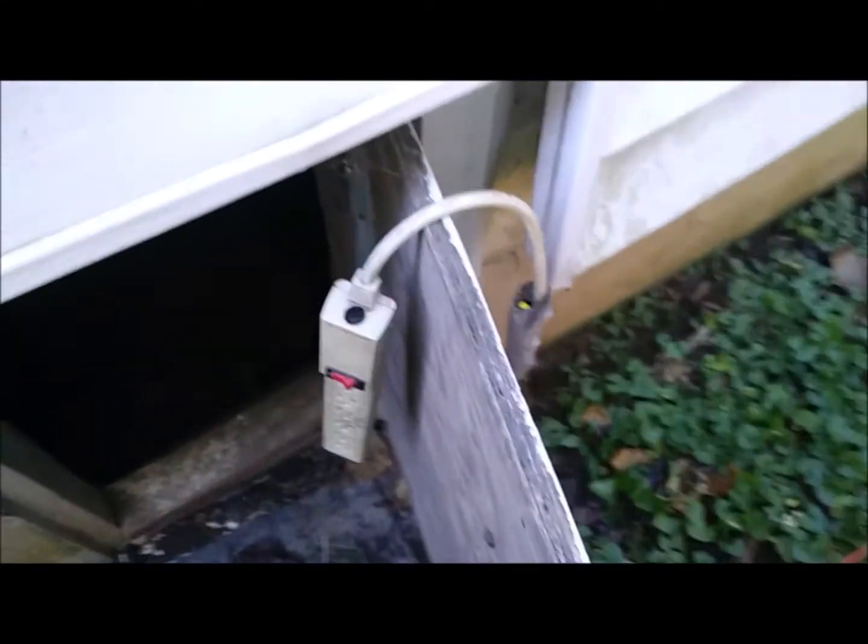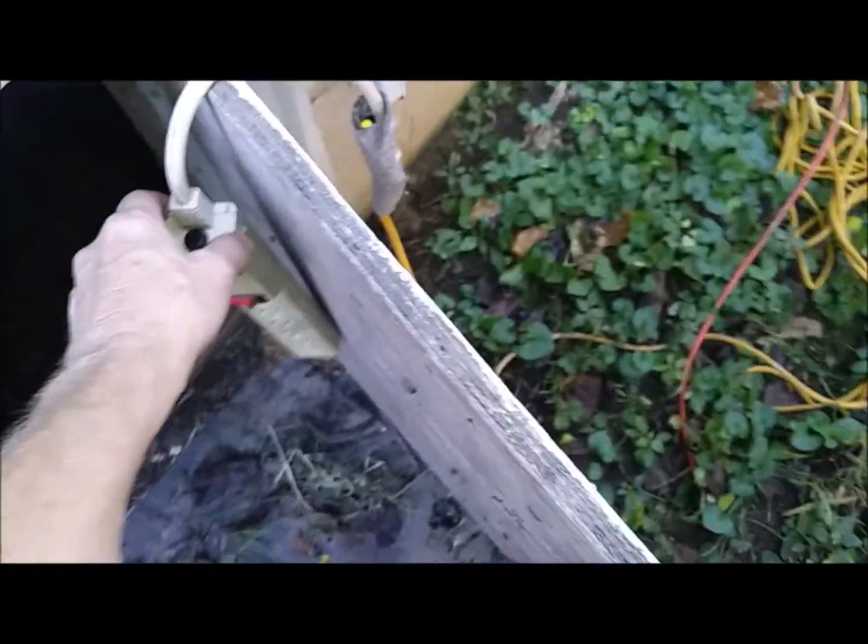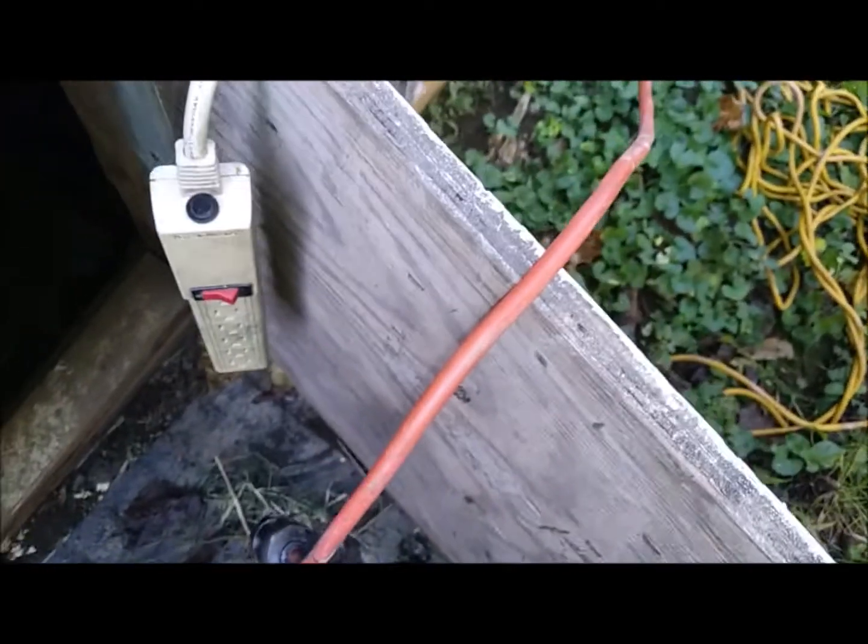Hey folks, Tommy Easy Choice, painter. First thing I'm going to do before I lay a tarp — I've got two power supplies. I've got one with a switch that will be for my lamp, and I've got a straight one, this red one, that will be for my vacuum cleaner. I'll also have other places to hook things up if I need to, like a skill saw or whatever, because it's going to be a big job. I ran it straight from the outlet from my music room.